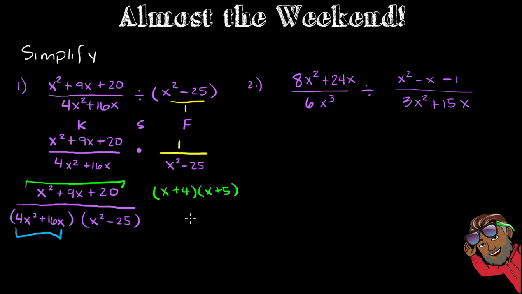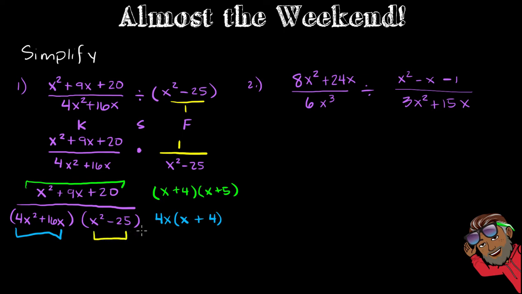over, and then I'm going to color code this guy right here. This one is weird. It does look like they can both be divided by 4, so what I'm going to focus on is figuring out what the GCF is. So I'm going to factor out a 4 and an x, so I'm going to take 4x, and when I factor out the 4 and the x, what's left is going to be an x right here, so that when I multiply it, I get 4x to the power of 2, and there will be a 4 there, so that I can get a 16x. So that's going to be that factorization right there. And then I have one more that I need to factor.